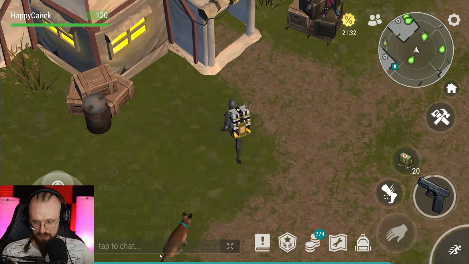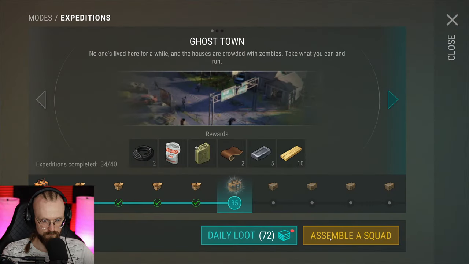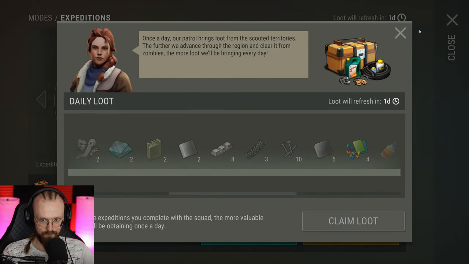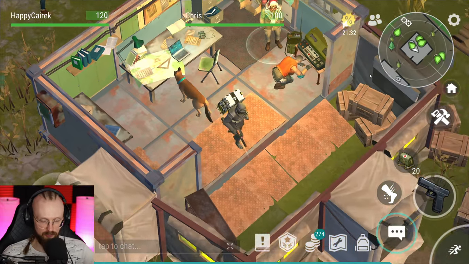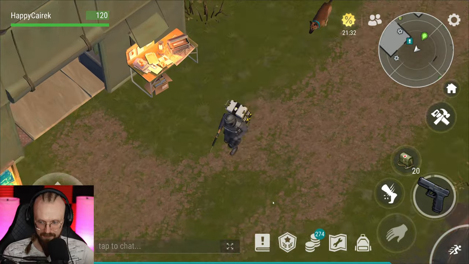Okay, let's get that daily loot. In short, like whatever, 10 free-to-play episodes combined into one sentence: just clear Bunker Alpha, that's it.